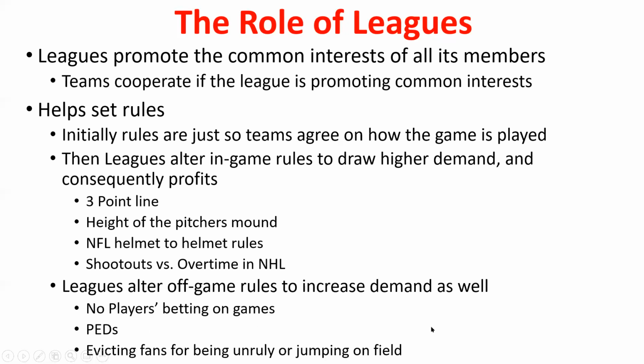They're also concerned with image issues. You don't want players betting on your games, because you don't want fans to think that everything's rigged and lose interest. If fans don't think there's a fair, even playing field, they lose interest in the sport. So you might have rules on performance enhancing drugs. You can't have fans running on the field, which sets a bad precedent and doesn't look good on televised games. There are all these things the league's trying to do, and really the main goal is to keep demand for the sport as high as possible. Teams make decisions to increase demand for their team. The league is making decisions to generate increases in demand for the entire sport.